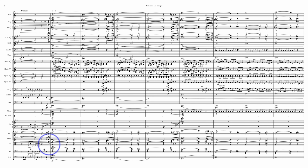It's just a question of how loud these instruments can play this scary monster kind of music right here in the middle. They can get to be pretty loud, but I don't think they can get to be as loud as what's going on here in your brass. So there is a real risk that this is going to be covered to a degree. That doesn't mean you shouldn't do it, just be aware that when you hear the orchestra play, this part may gently disappear into the onslaught of what the brass are doing.